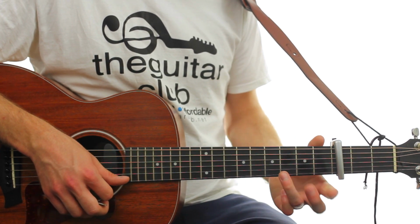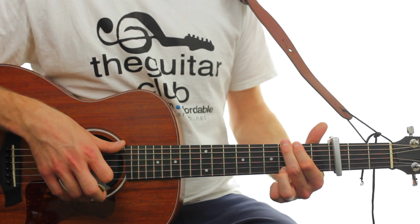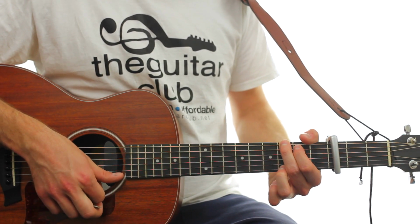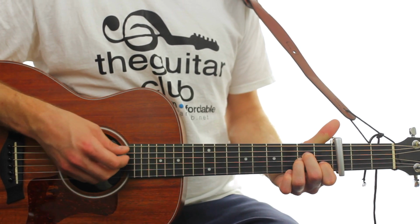The 2nd chord is G, which is 3, open, open, open, 2, 3. And the 3rd and final chord of the verse and chorus is A minor, which is open, 1, 2, 2, 0, missing out the top.